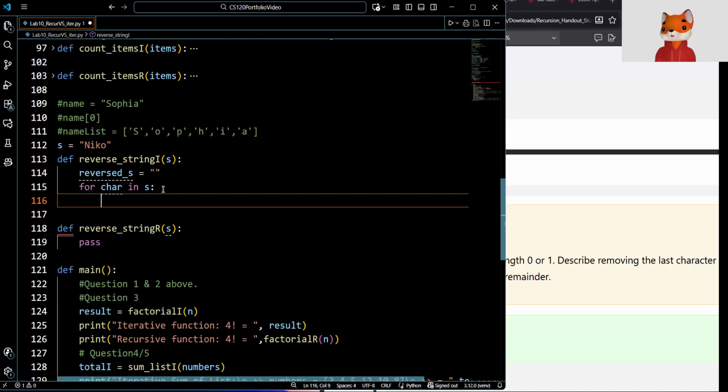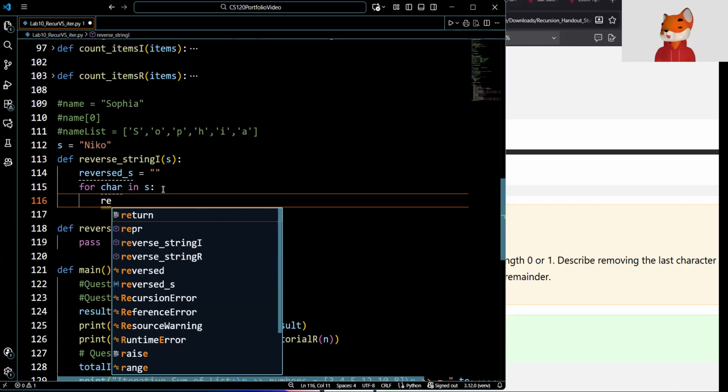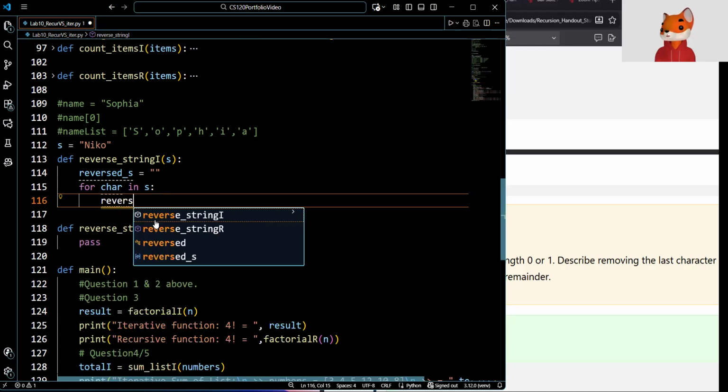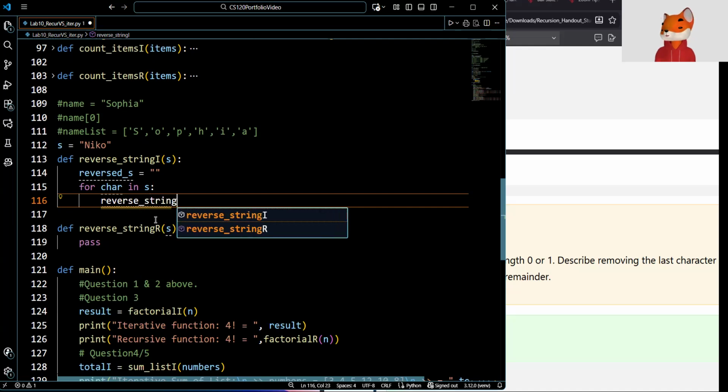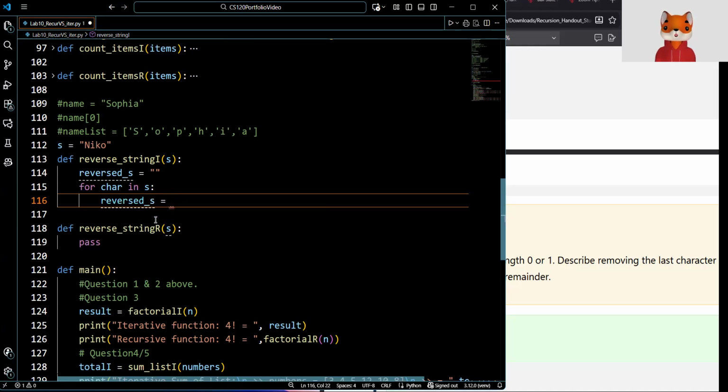Then inside of here, what we're going to do is have our reversed string, or reversed_s, sorry. And we're going to increment this or add to it based off of the character here. So in this case, we're going to do char plus reverse_s. Now there's a reason why we didn't start off with, if you can imagine here, we usually do reverse_s plus equals, and we could do char. That would be great if we weren't trying to reverse the string here.